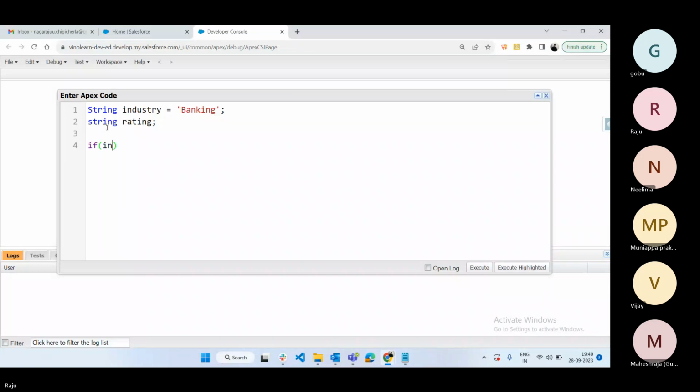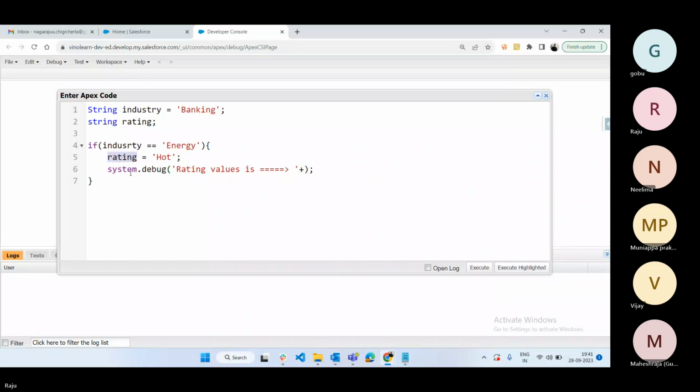If industry equal to energy, then we are going to set rating is hot. Okay, so if you want to print this value, System.debug rating value is, now pass this variable here.